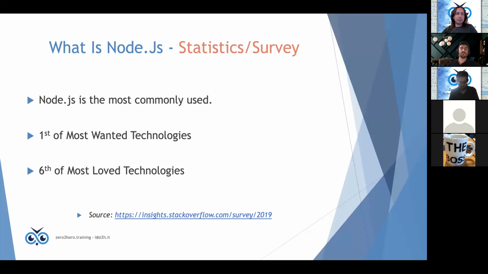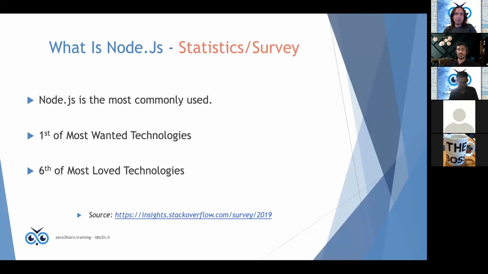We follow the Stack Overflow surveys every year, and these are some important points from the 2019 survey results. Node.js is the most commonly used technology in 2019, and first of the most wanted technologies, which is really important.